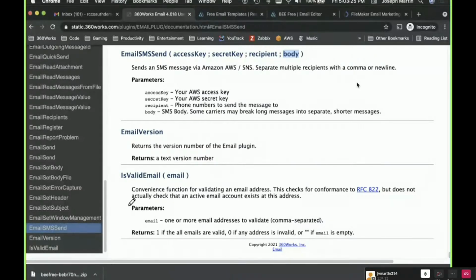Yes, but it's at a different level. Are we talking about SMS? Yeah, so I'll explain. When you send bulk SMSs, we'll say you're an SMS sender, so you're using the 360Works plugin to blast out to people. If you're in the U.S., you are legally required to halt all further messages if someone replies stop, unsubscribe, or there's a list of words like that. And so that would happen at a different level. The 360Works plugin wouldn't have anything to do with that, but Amazon would probably honor that, though.